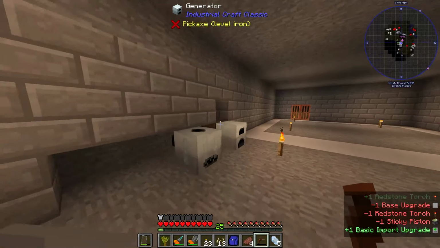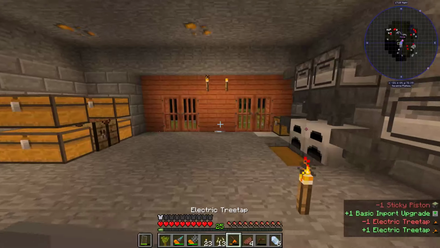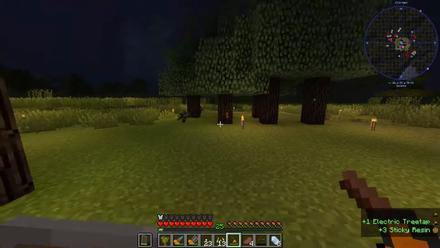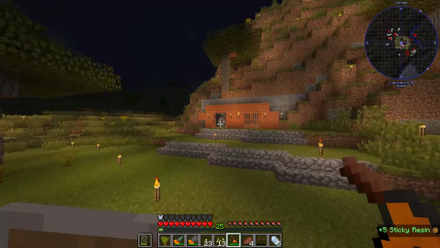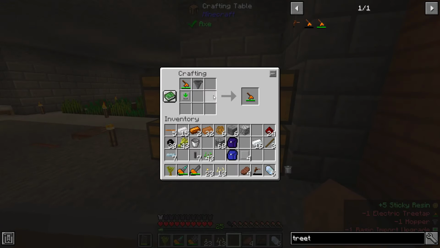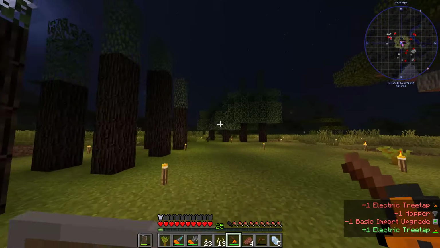All right, so before we do that, let's get a charge in this. All right, that should be good. We can just pull that out. And let's go tree tap. Okay, we got it. See how it popped out and flung on the ground? All right, we've got to upgrade for that. That's what this thing that I just built did. So if we take this... Go here. All right. Electric tree tap. Now, with the upgrade, let's try it out again.